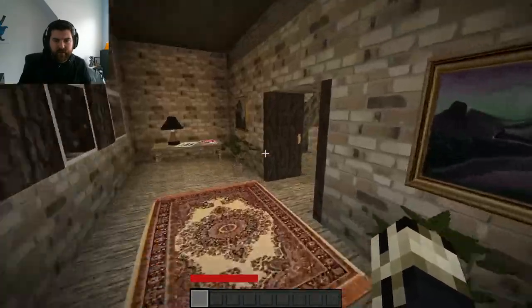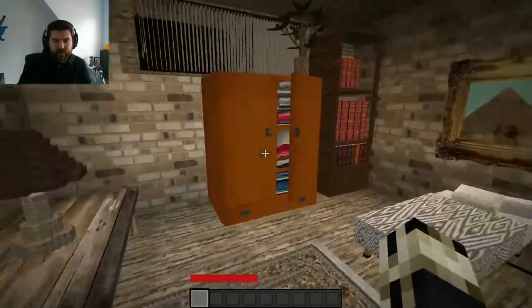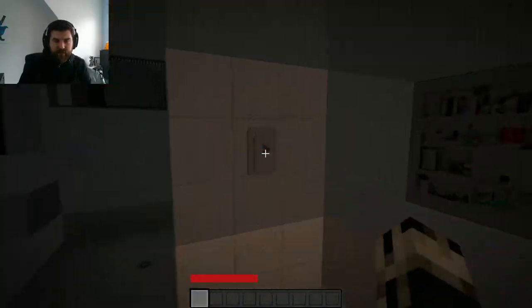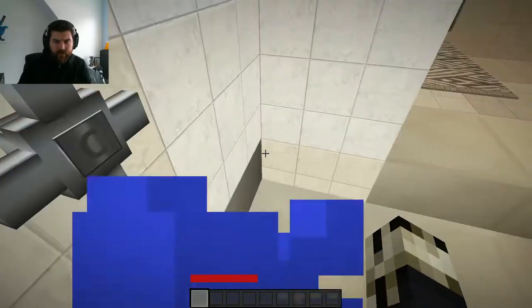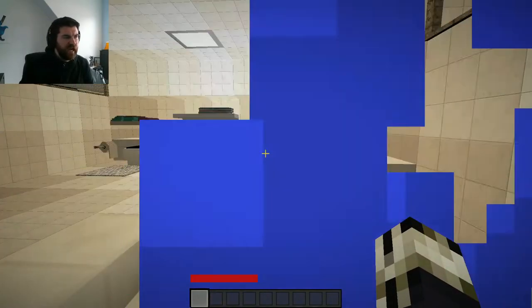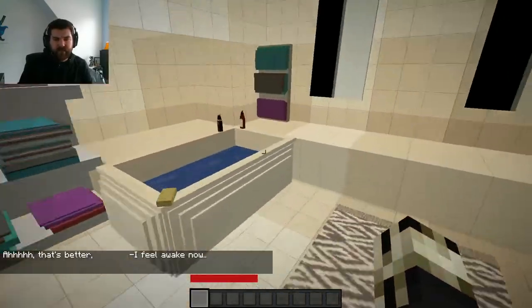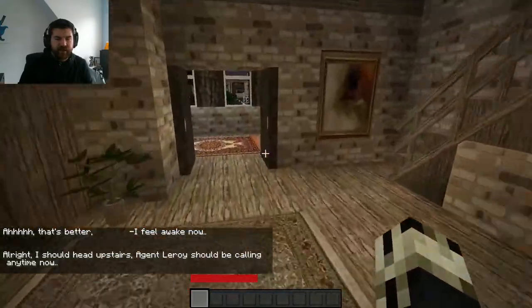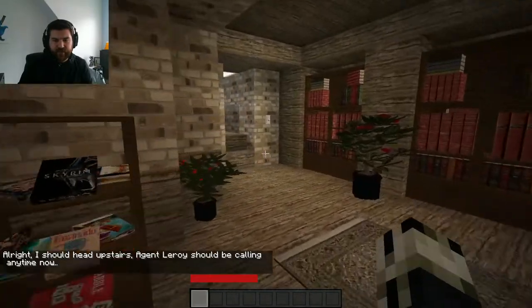My car. Spare bedroom. Bathroom. Oh, yes. La-da-dee, la-da-doo, la-da-dum. Oh, that's better. I feel awake now. Thank goodness. I'm glad you do. I should head upstairs. Agent Leroy should be calling any time now.